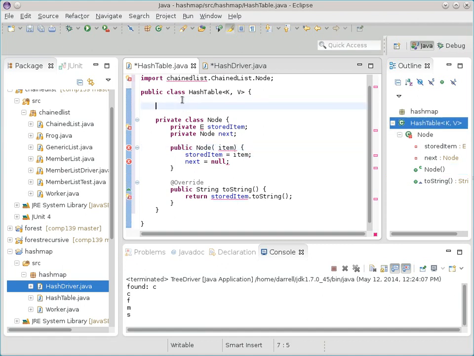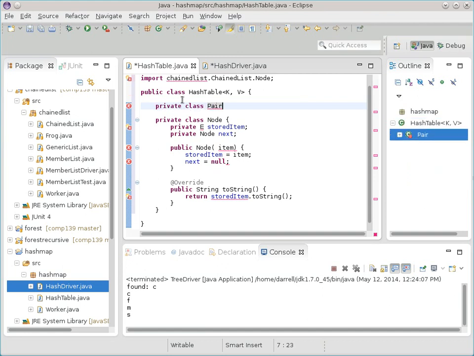Well, the thing that's a pair. So we're actually going to have a private class, a pair of items that we're trying to group together. The pair of things constitutes a key and a value together. Let's just do it this way.